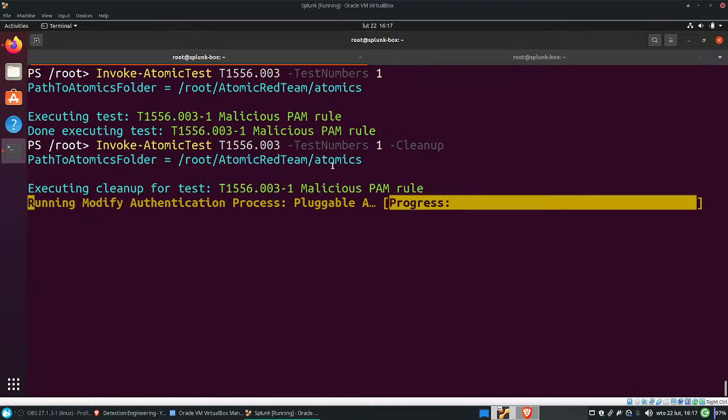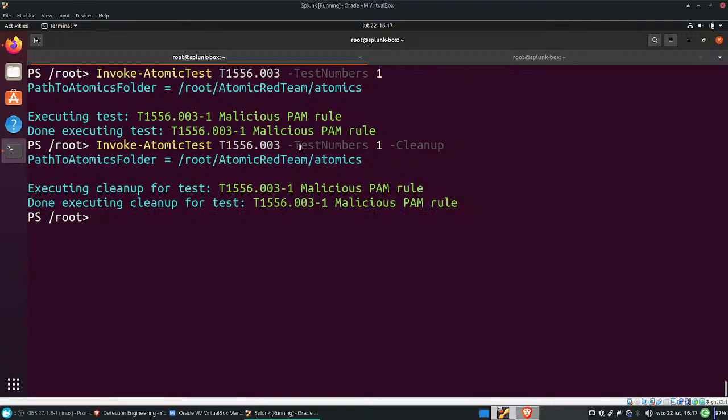Let's do the cleanup again. Oh fuck, I'm not sure whether it was smart. Yeah, we'll see.